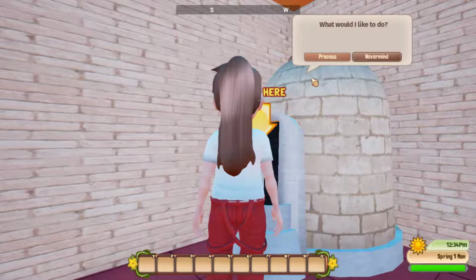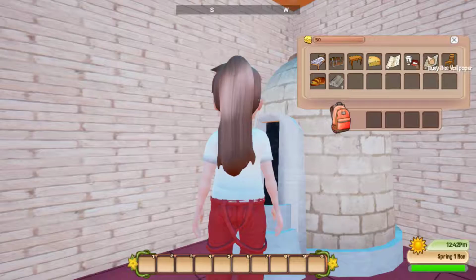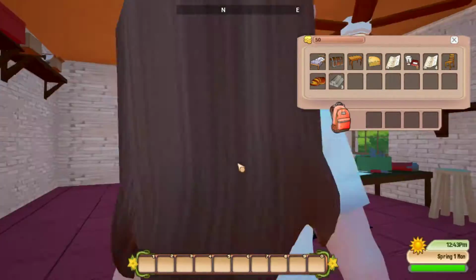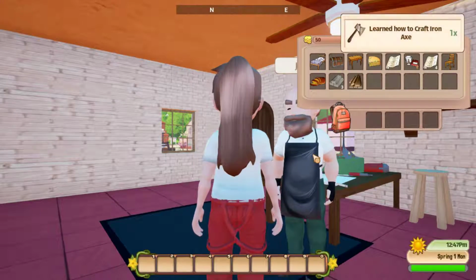So this is what the forge looks like. Same concept here as everything else. Drop it in there. Let it cook up. Collect it. We will go back and talk to him. And he's going to teach us how to make an axe.